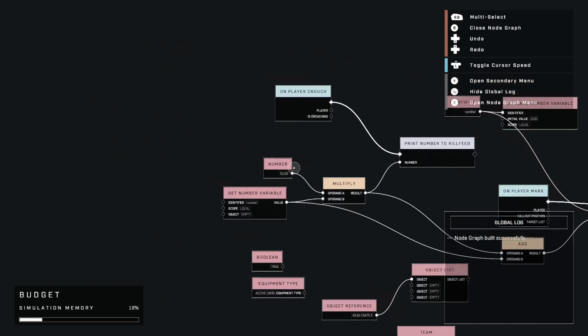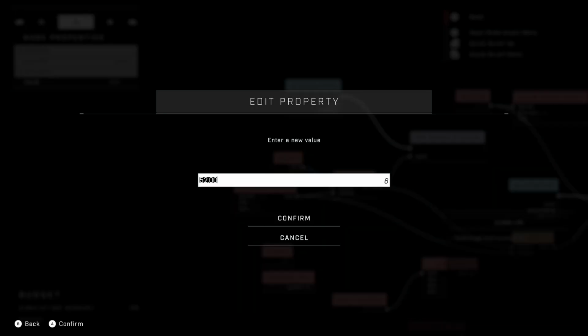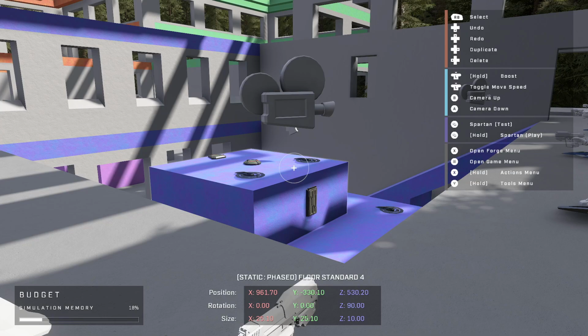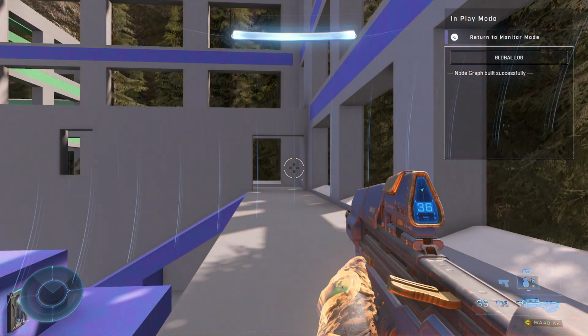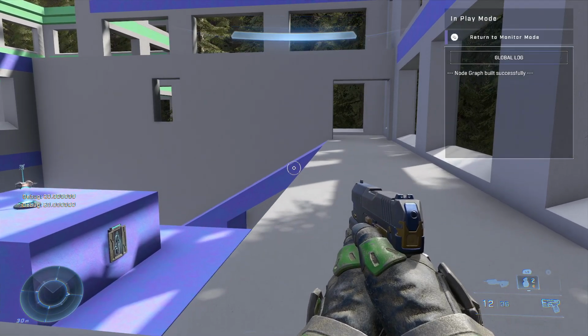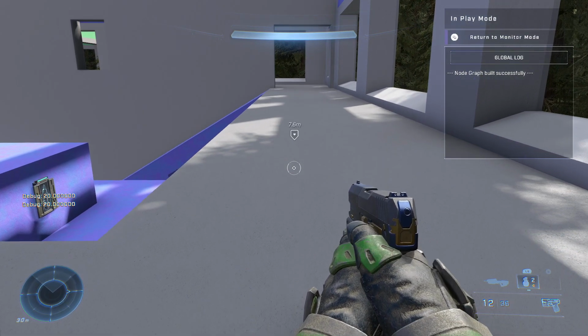If we want to change this though, let's say we don't want it to multiply by 52 every time, we just want it to multiply by 2. Okay, we can change what's in that variable. And now let's crouch. There's 20 in there. Multiply it.